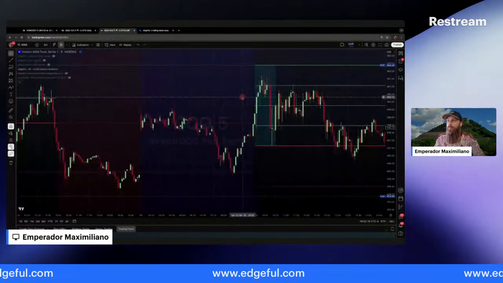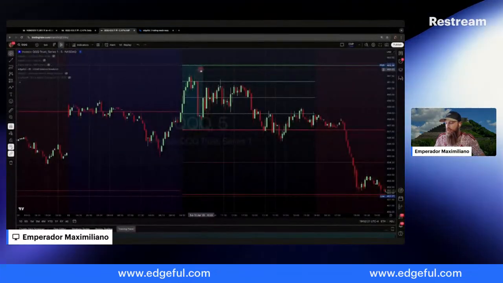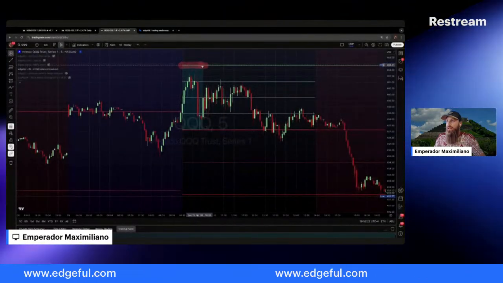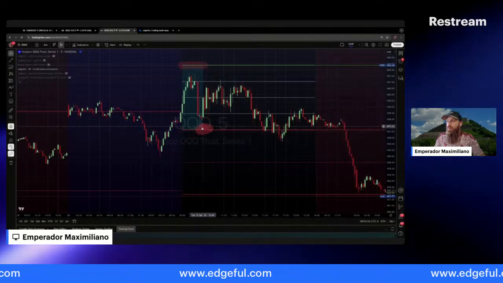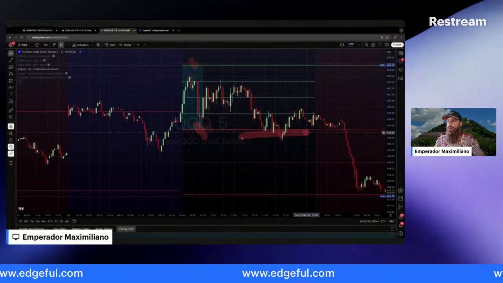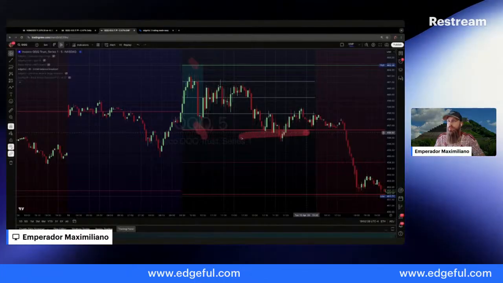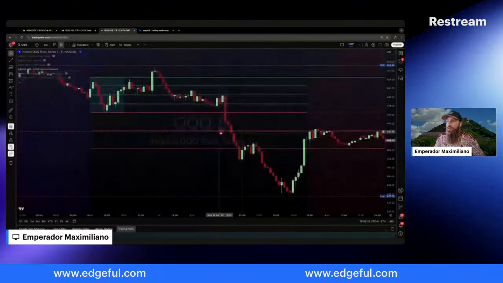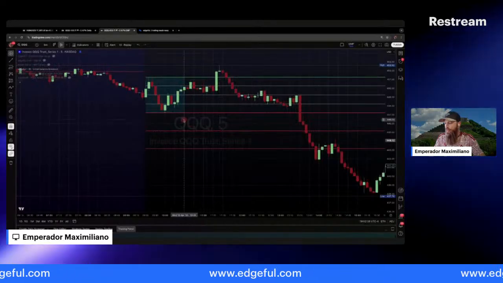Yeah, pretty much all of these look the same. Just look at the pattern here, guys. IB high formed here, IB low formed here. This one was first, this one was second. Which side did we break? Boom. There's the 65% of the time happening. This one right here, we ended up breaking both.